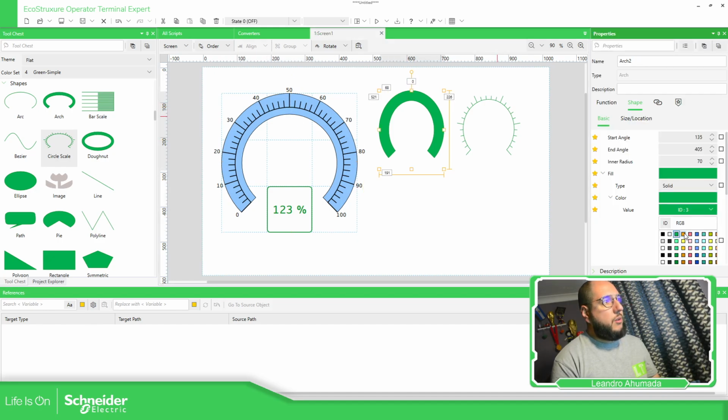So 3 is green, so the next is gonna be 4 and 5.